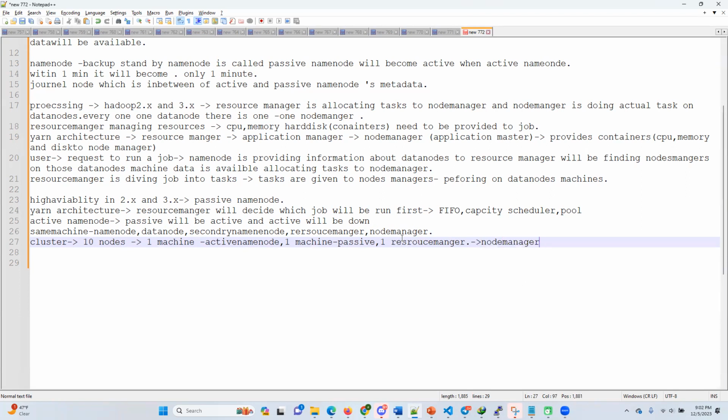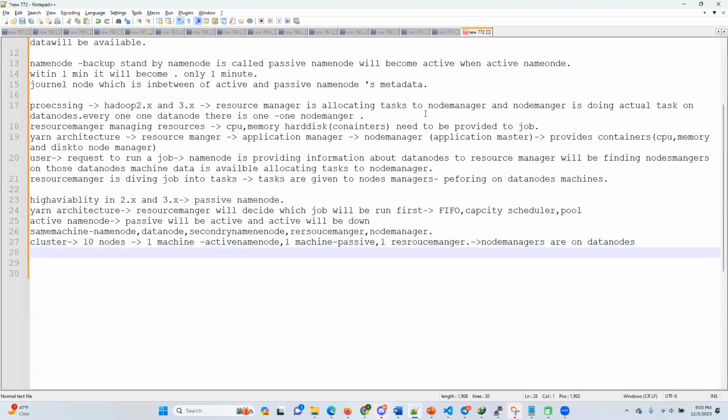Node managers are on the data node machines, so node managers and data nodes will be together on each and every machine. So I can say 7 data nodes will be there, and the other 3 are the active, passive, and one resource manager.